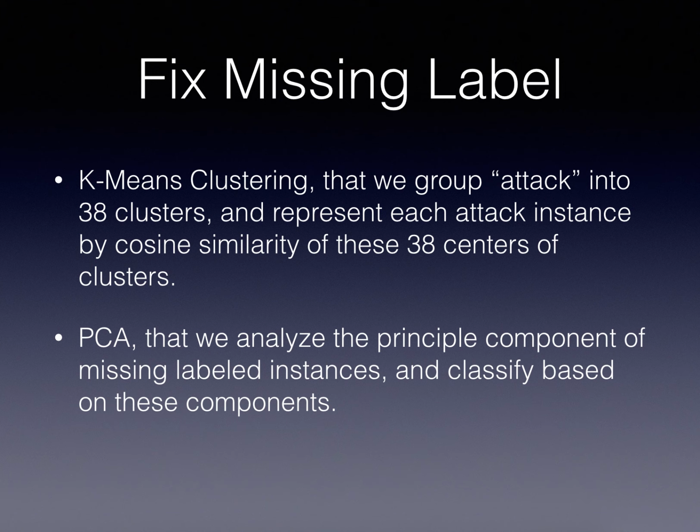And another method to solve this missing label problem is PCA, principal component analysis, where we analyze the principal components of missing-label instances and classify based on these components. That may work, but due to the time limitation, I have not performed these 2 algorithms on the Hadoop, so that may be treated as future work in my further steps here. And thank you very much.